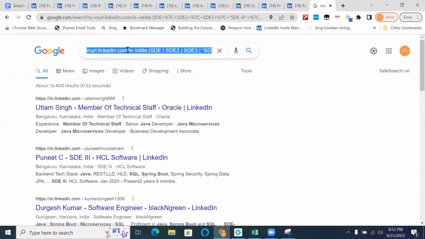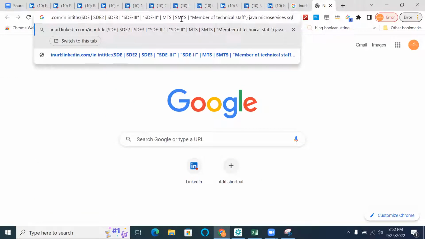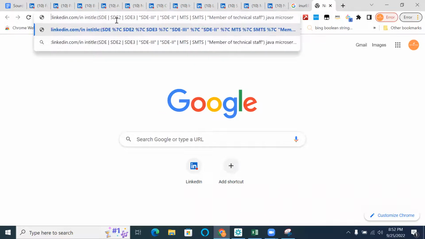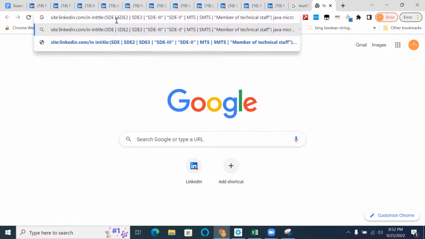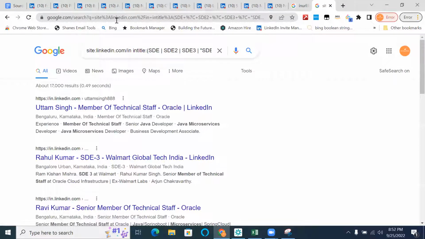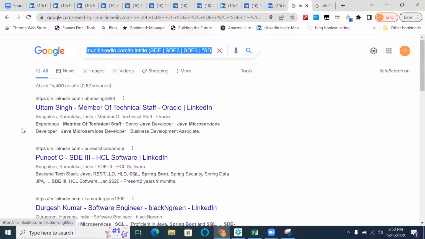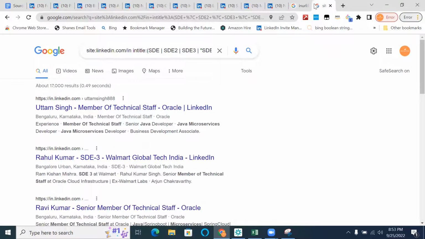So instead of using inurl, we'll use site. We'll use the same set of keywords, everything remains the same. Just that instead of inurl, now we'll use site. If we see the list of results, what we got is almost similar.